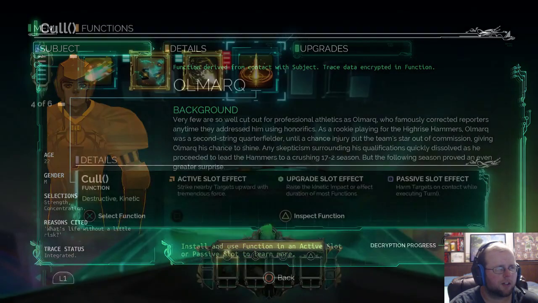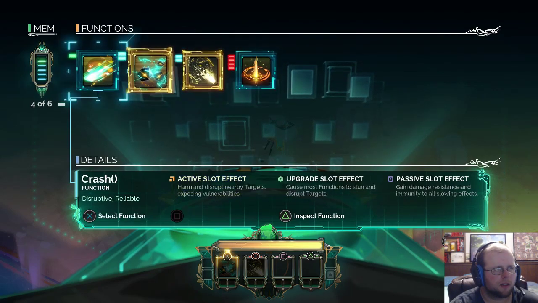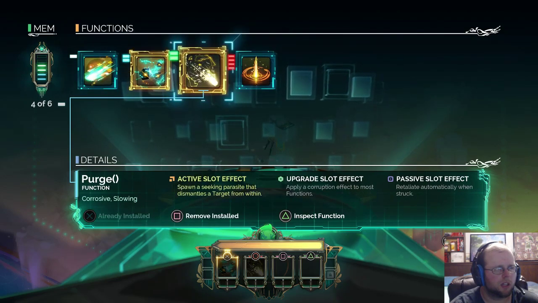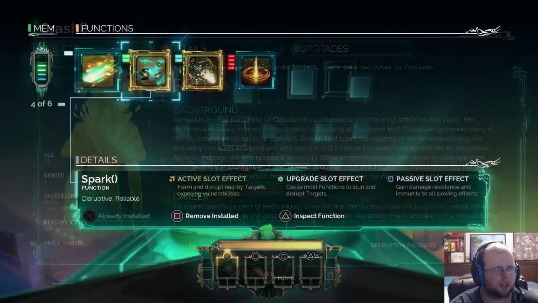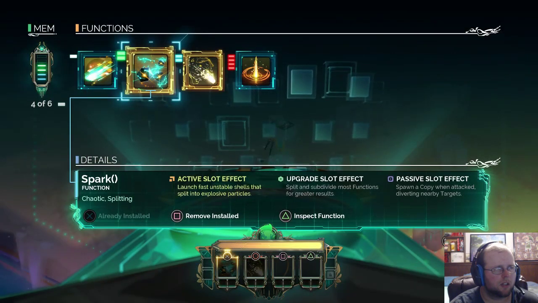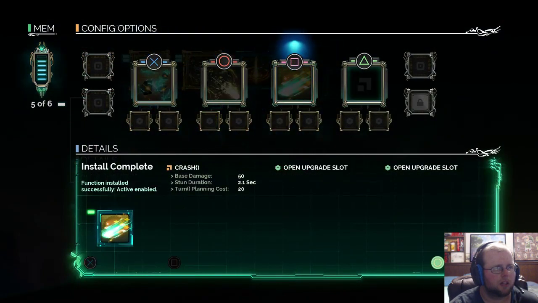And it's just characters you meet, or you find out about them and you get functions off of them. Stuff like that. Yeah, so we still don't have room for this, but let's see. Yeah, I don't think this counts towards any of the decryption progress thing here. Yeah, I guess I'll try this thing.